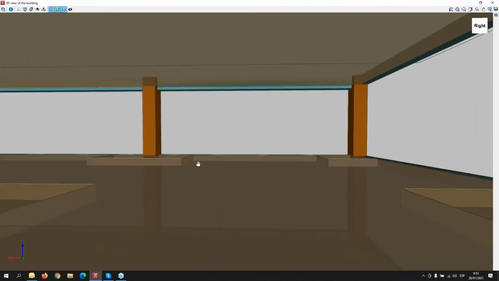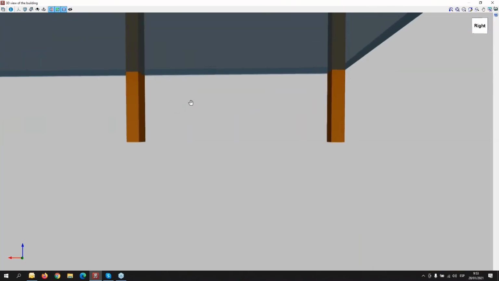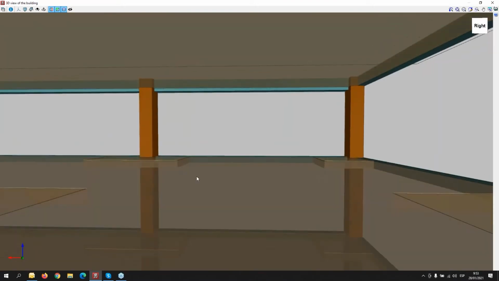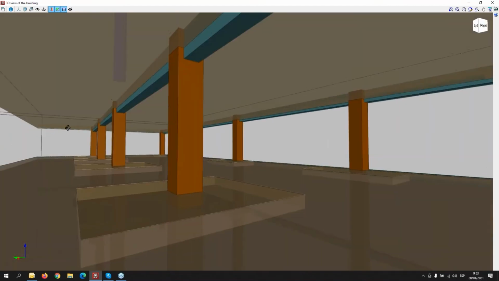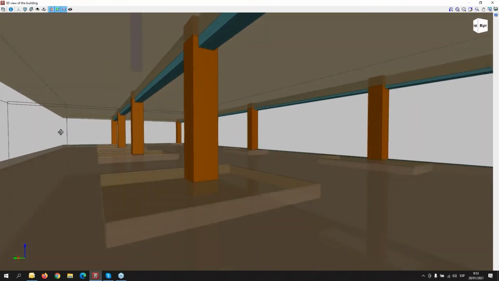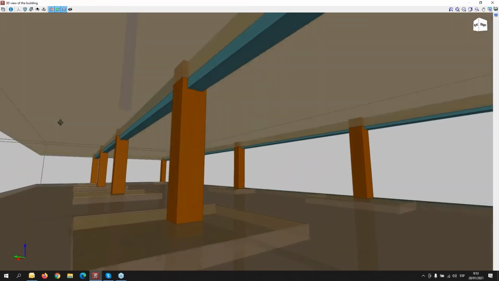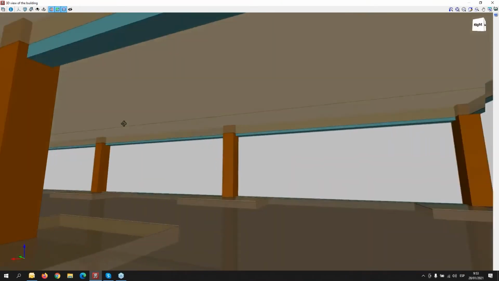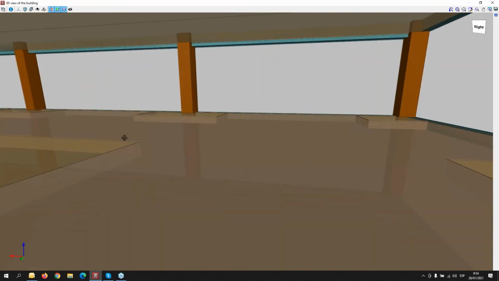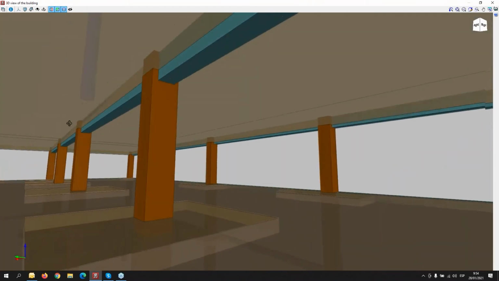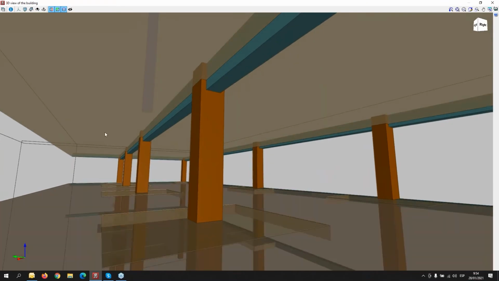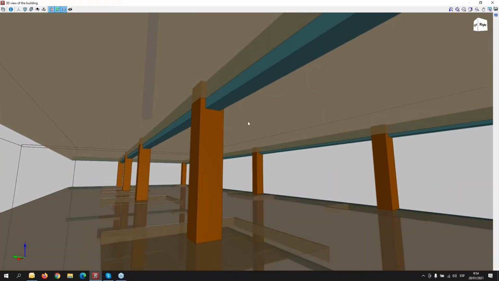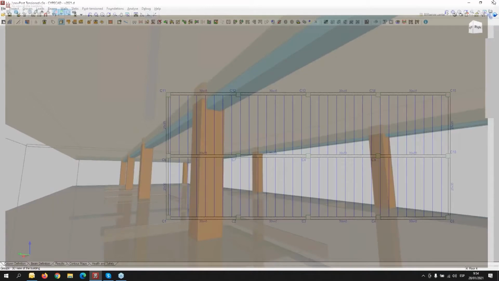Okay, here we move with the mouse, and when we reach the position of the floor that is interesting for us, we can observe the 3D view like a real observer in the building.